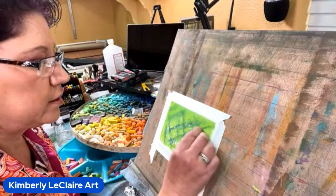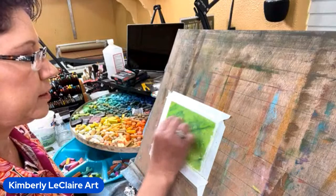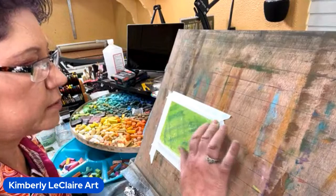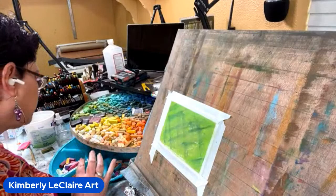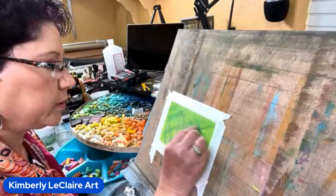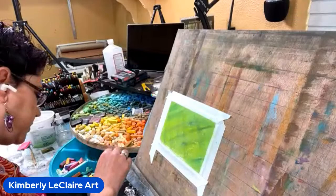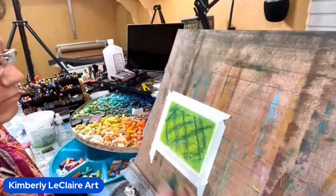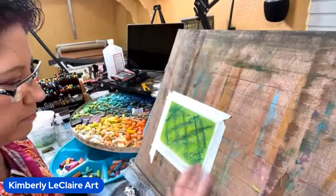Sometimes with these chalks they'll be weird — you go to use them and they don't even come off in one direction, so you have to flip it over and make it work on the other side. I'm using my Claire Fontaine paper on my pastel mat, just trying to push the color into the paper to fill the whole surface. I don't have quite enough chalk to really fill the tooth yet, so I need to go back into areas that aren't blending well. I don't want it to blend entirely into a dark green, so I have to watch how I blend.